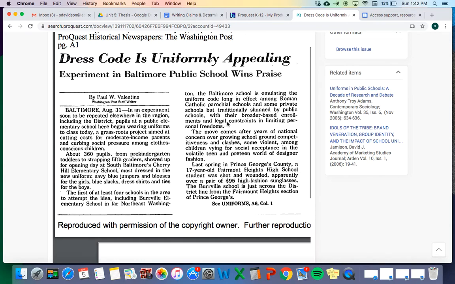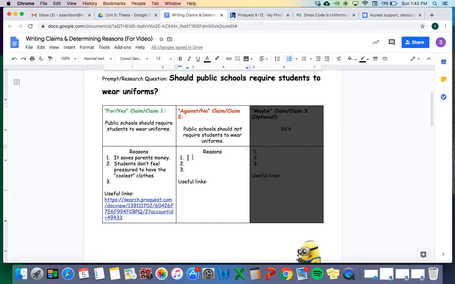Okay, I know again that some of the words in here are hard, but it says here that they legally, in public schools, right, felt that they couldn't limit personal freedoms to dress how you wanted, right? So that might be one reason why people say public school uniforms should not be required.